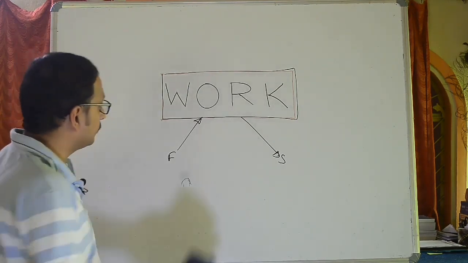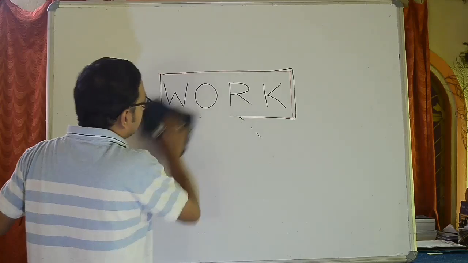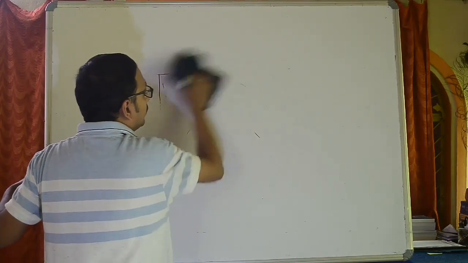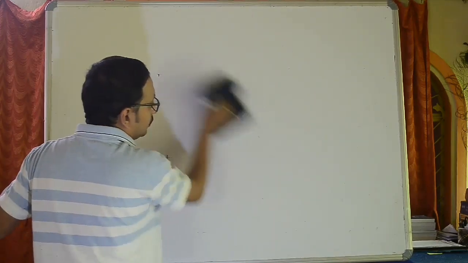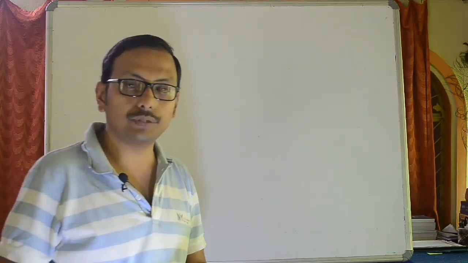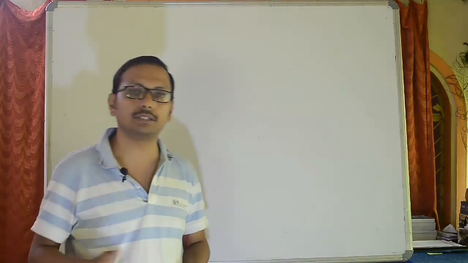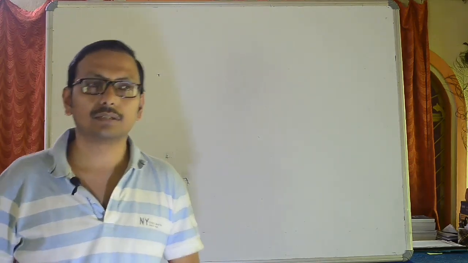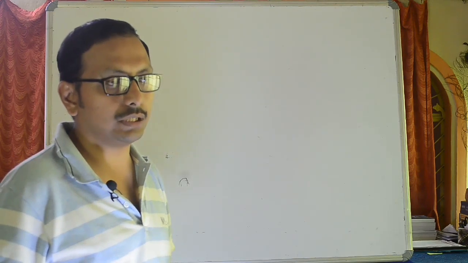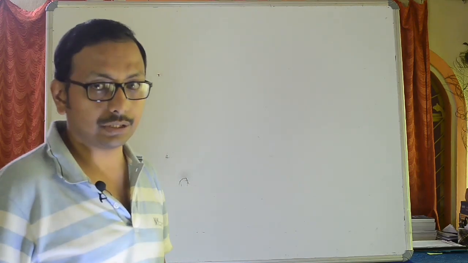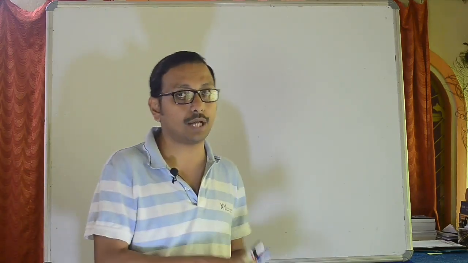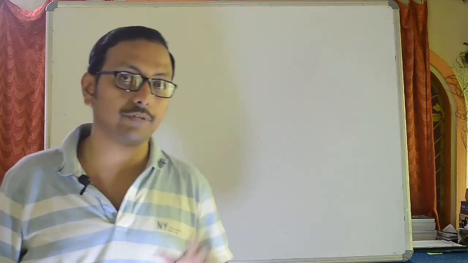Now as we know, there are two types of physical quantities: one scalar quantity, the other vector quantity. Now what do you mean by vector quantity? Normally a student of class 6 to 8 will say, sir, a quantity which has magnitude and direction. So a quantity which has both magnitude and direction is considered a vector quantity.